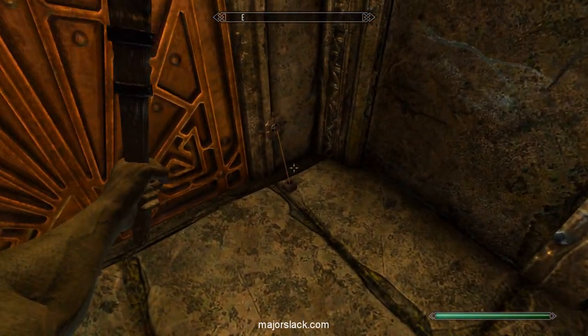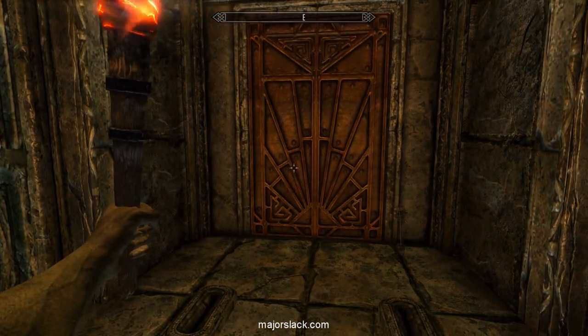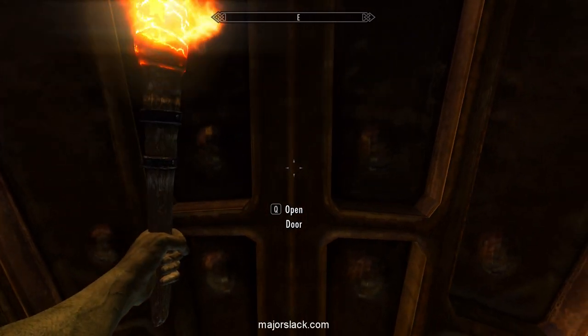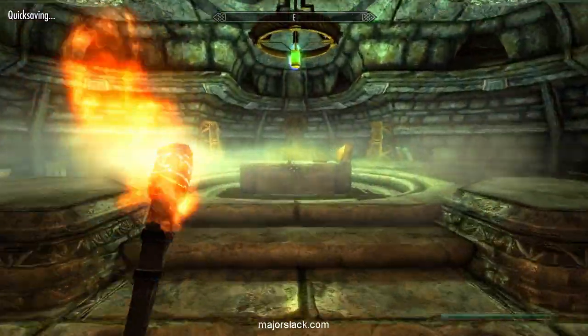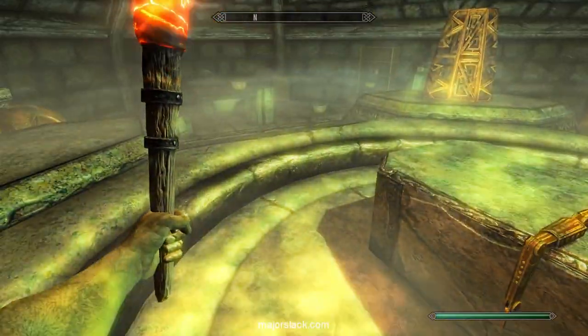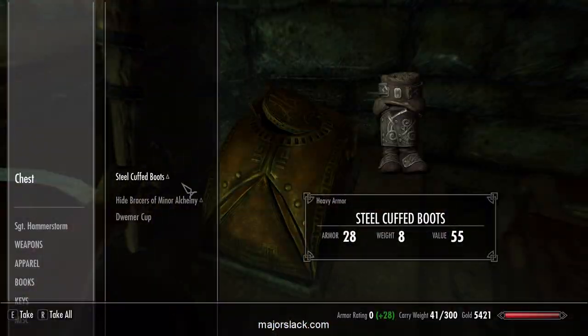This, as you can see, is a trap. You can do the exact same thing that I showed you before. Get right up against the door, open the door, and then push forward and run as fast as you can. Let me just do a quick save just in case this goes horribly wrong. Open. That way you can avoid the trap. Can't test this.